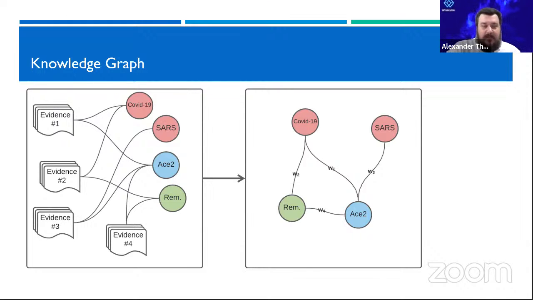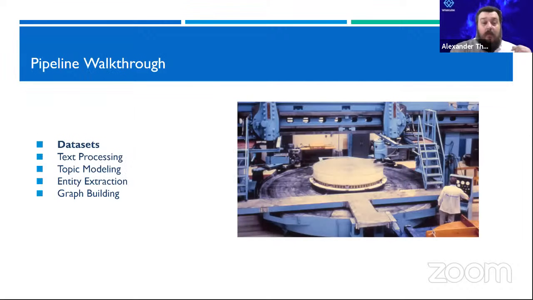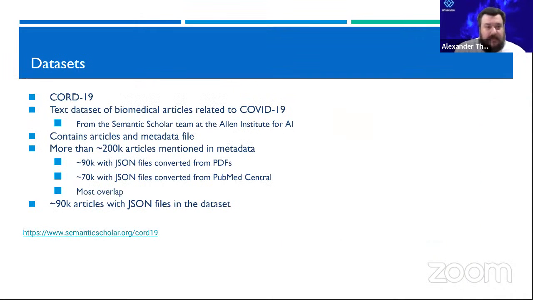So now that we have an idea of what the knowledge graph is, let's start at the first step. What's the data we're working with? As Vishnu said, we're using the CORD-19 data set. It's a data set put together by the Semantic Scholar team around COVID-19. It's done in cooperation with publishers, the National Library of Medicine, and some other organizations. The data set itself contains articles in JSON format and a metadata file. In the metadata file, there are about 200,000 articles. It's growing every day, so don't be surprised if those numbers are out of date next week.